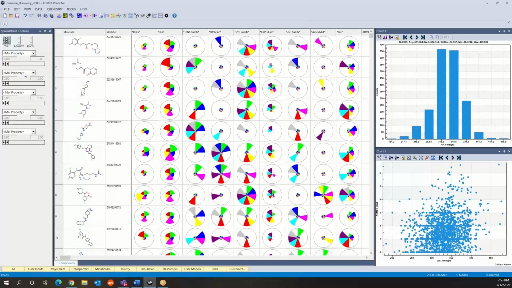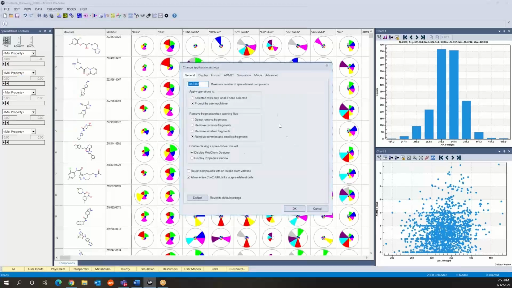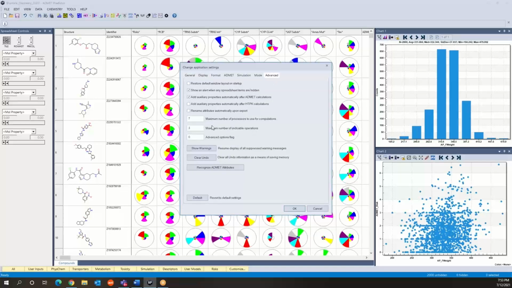If you go to preferences, you will see that there is an advanced tab over here, and under advanced, you will see maximum number of processors to use for computations. As I said, I could have used as many as 8 processors. I used 7 to be on the conservative side and leave 1 processor available for housekeeping of potentially other tasks on the machine.